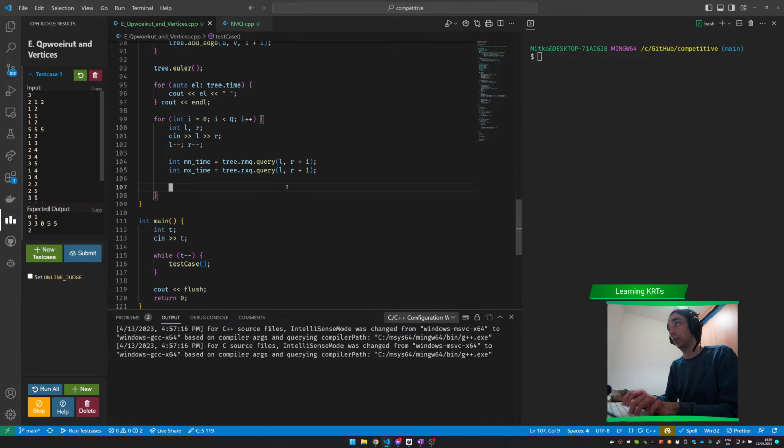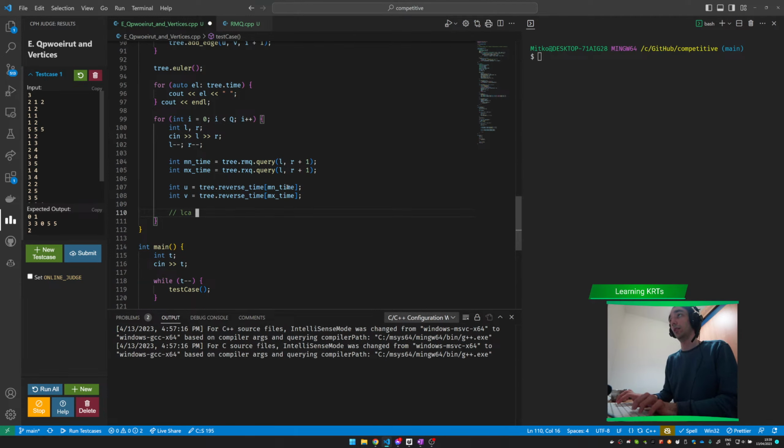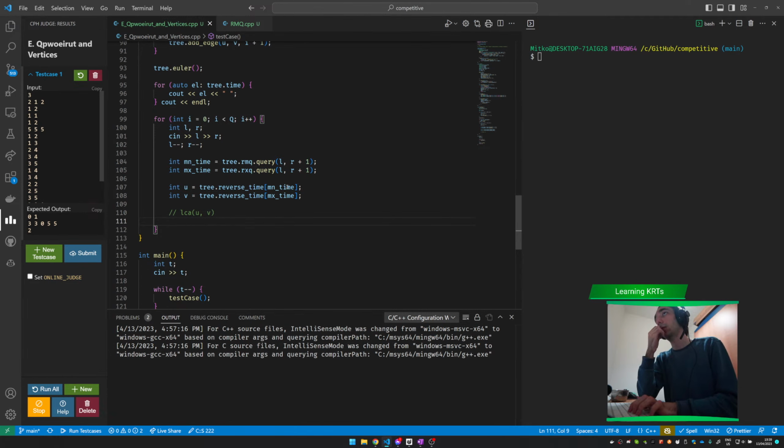Okay, so the reverse time gives node U and node V at these two times. And now we just need the LCA between U and V, if I'm correct.